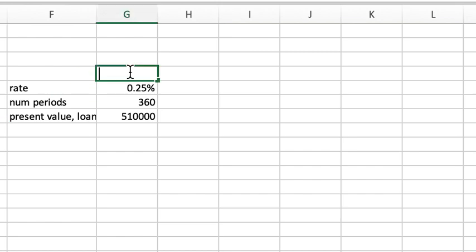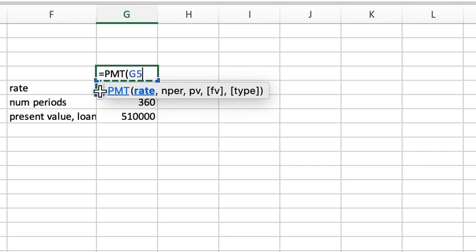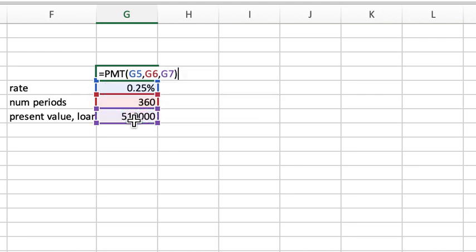All right, so now let's calculate our monthly payment. Take the rate, we select the rate column, then select number of periods, present value, close it, enter. Here you go. That's how much you have to pay per month. $2,150.18 for 30 years every month at this rate. It's actually a pretty good mortgage rate, at least so far into 2021 in the US.